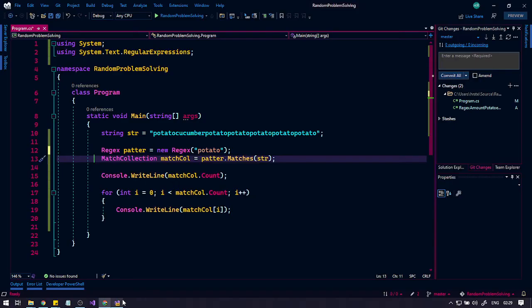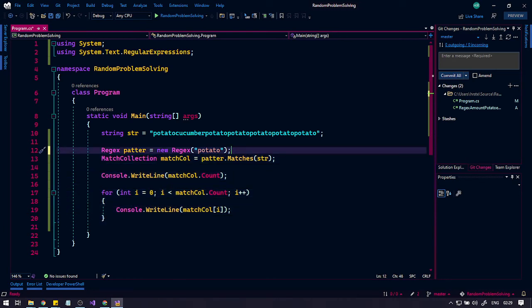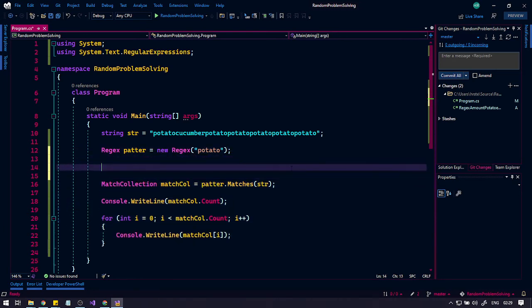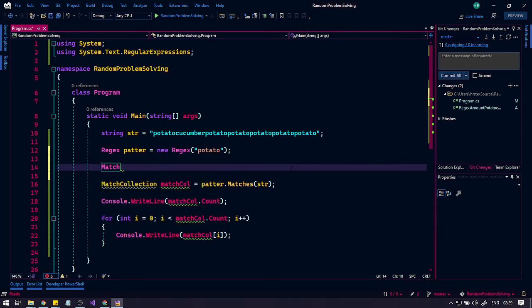Okay, so now I will show you how we can get just one match in a string and get the output of that match. I'm calling another class, Match.